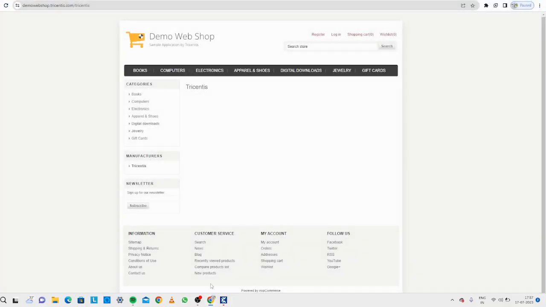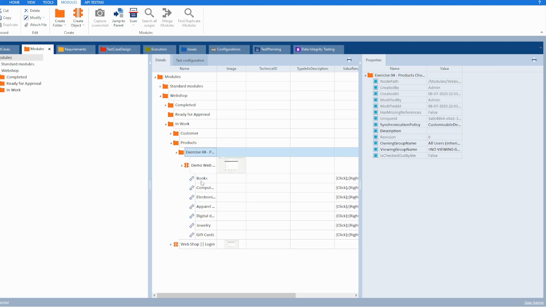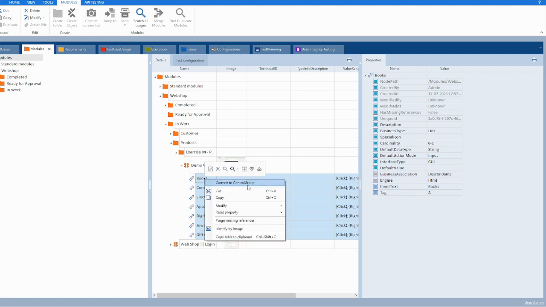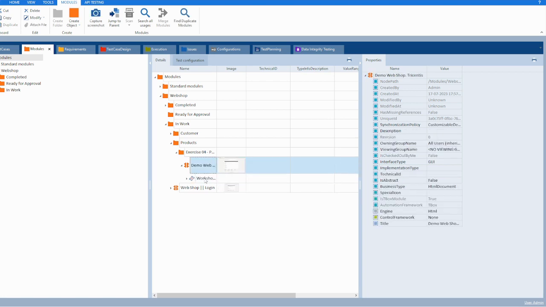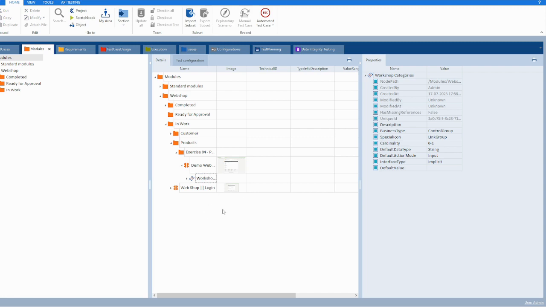Close it, and when you come to this part, we can see a module is created. These are the modules we have. Now select each of them and create a group. How to do that? Right click, convert to control group. It will get converted to new. Edit it as per your name, say category, workshop categories, and save it. Suppose in future you want to remove this group: right click, convert to separate XModule attributes. So you can do it in this way. This is the way you can identify your control by anchor and create a control group. Thank you guys.